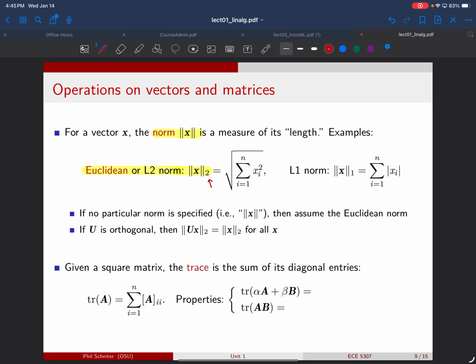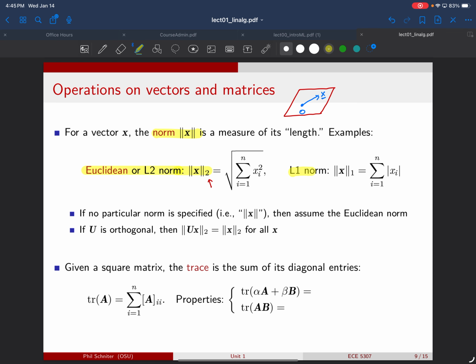And this norm is defined as the square root of the sum of the squares of the elements of the vector. And if I draw a little picture, again, here we have a plane, and let's say that the origin is here, and I have a vector that ends up over there, x, and I want to measure the length of the vector in terms of how the crow would fly from this point to this point. It just goes directly there. It doesn't take any curves. That's the Euclidean norm. But there are other ways to write norms.